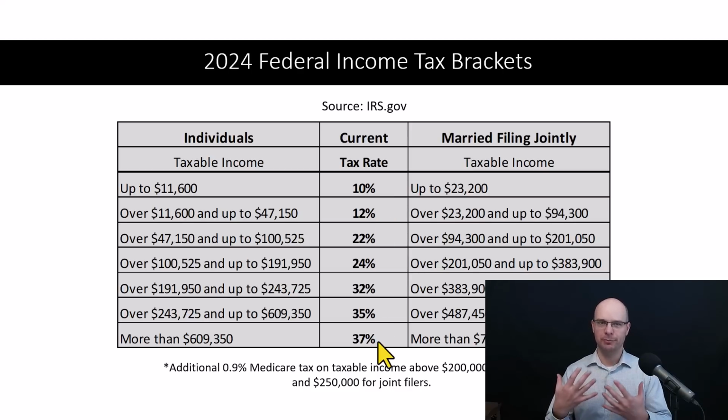And the issue is most taxpayers in the U.S. end up paying a blended tax rate. Some of their income's taxed at 10, for example. Some of it's at 12. Some may be at 22, and so forth. So this makes it kind of complicated for people to figure out, when they're setting up an IRA distribution, for instance, well, how much should I really withhold from that to make sure I'm getting it right, given that I'm going to be paying tax at these different rates. Well, we're going to see that more when we look at a couple sample tax returns. I'll show you how to calculate this for yourself.